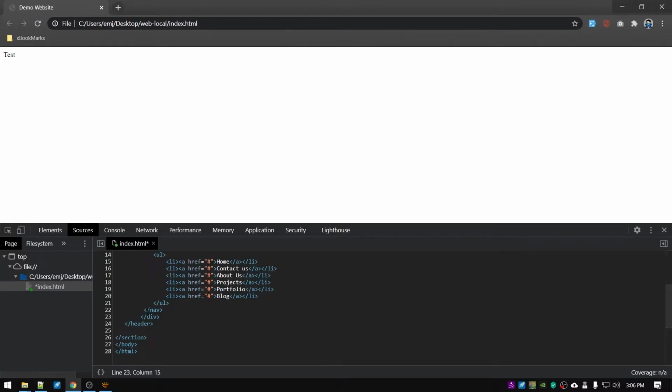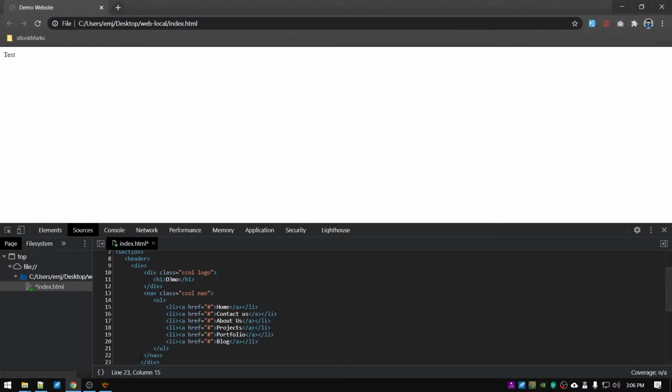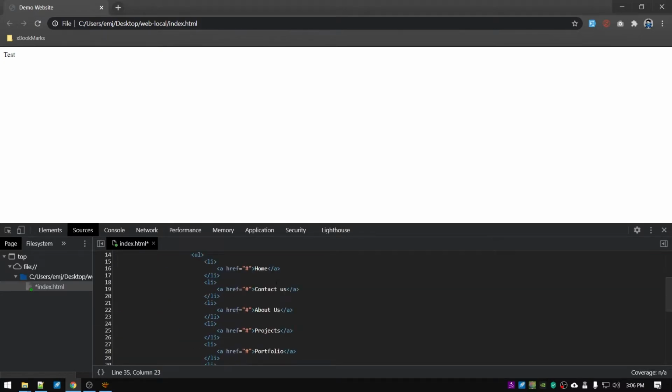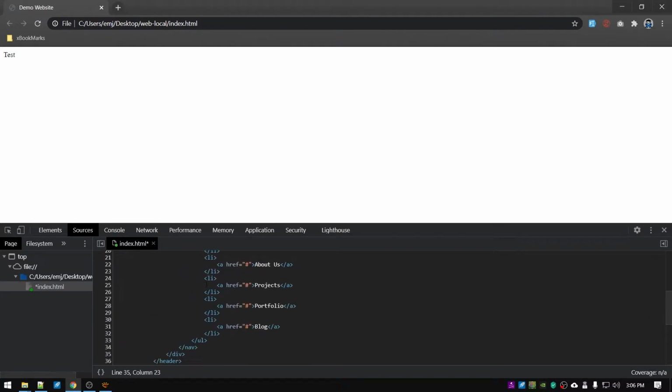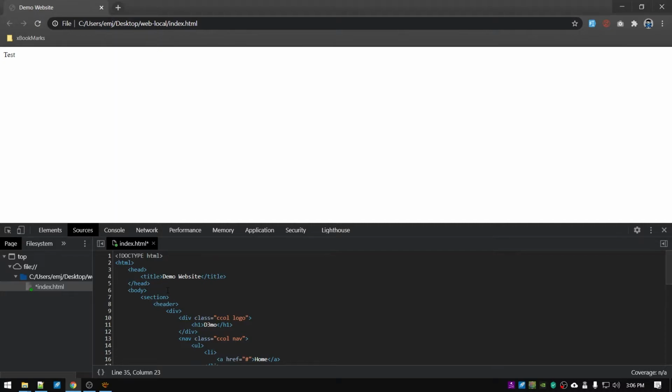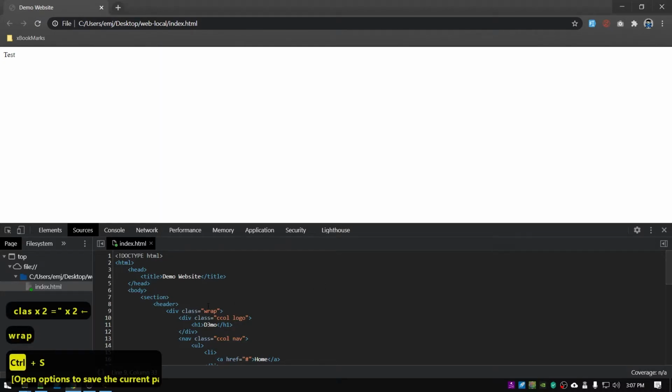So just in case that the formatting seems to be off, there is a shortcut here to auto format the document. Okay, let's click that. So it applies the desired indentation automatically. Then let's just add a wrap here.